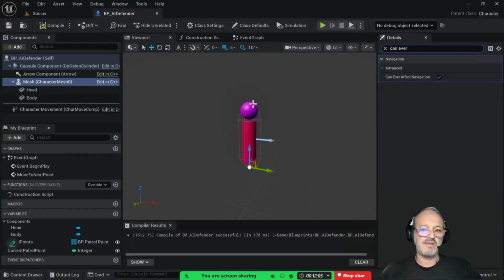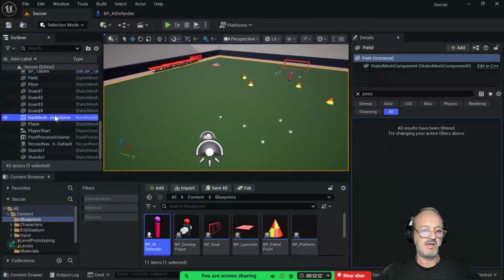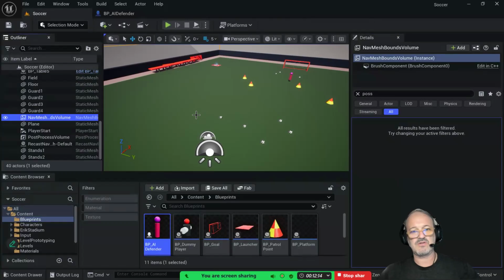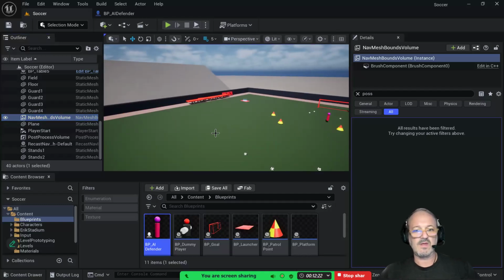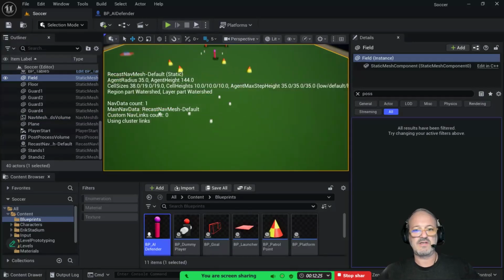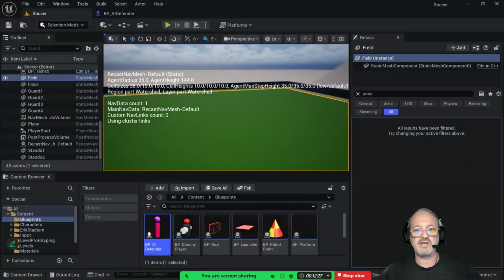And we don't want this character messing with our nav mesh. If you remember, our nav mesh is this, and I'll press P and I'll show you everywhere that our AI characters are allowed to go. There it is. So everything that's green here is where we can go.